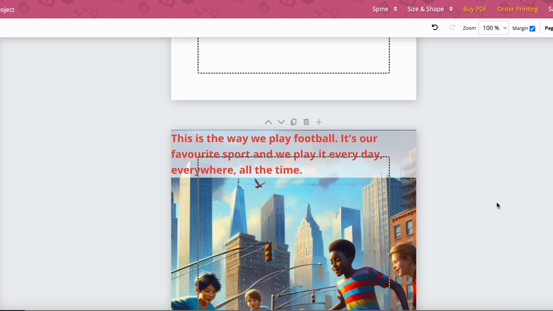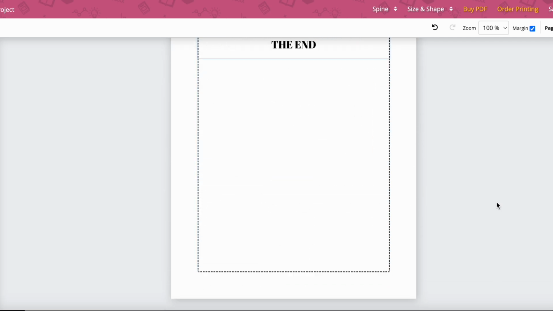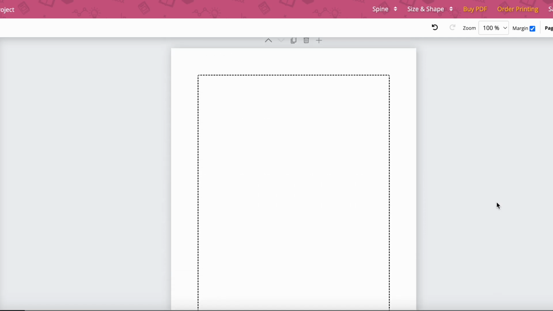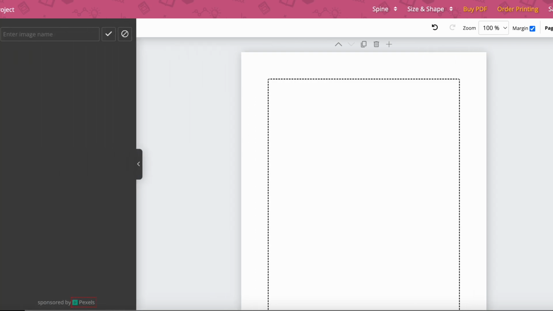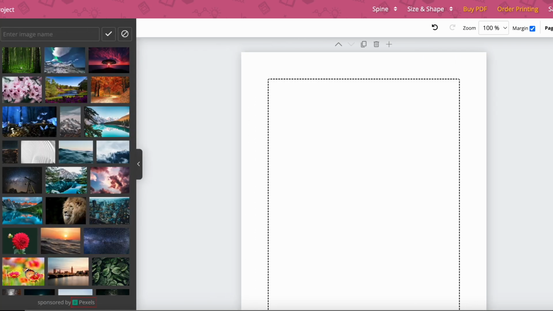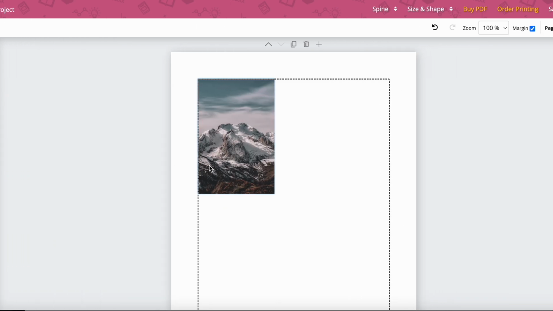Anyway, and the third most common mistake that we see is when a background doesn't reach the page edges. And this usually happens when someone adds a random photo as a background. No, just let me select something. And they think, oh, okay, this makes a nice background.